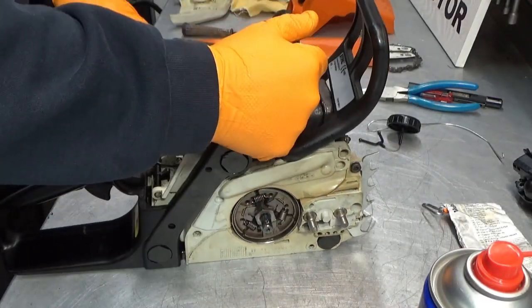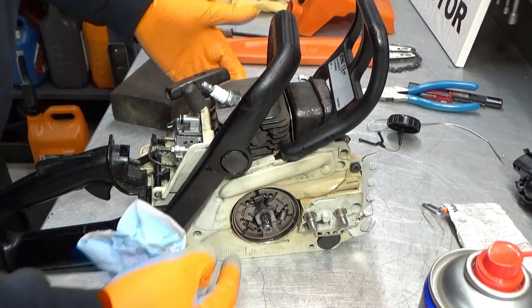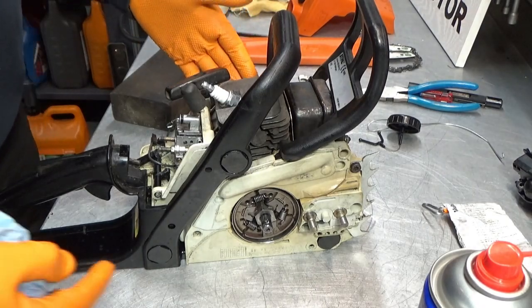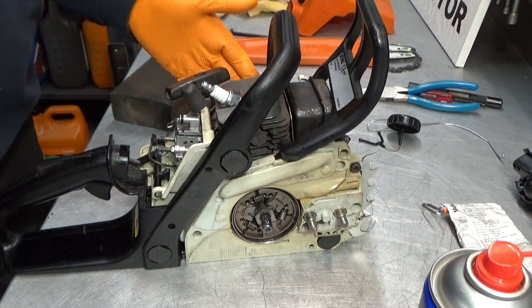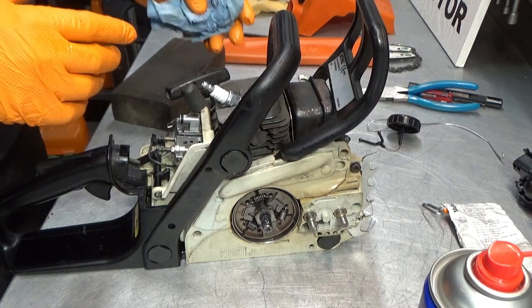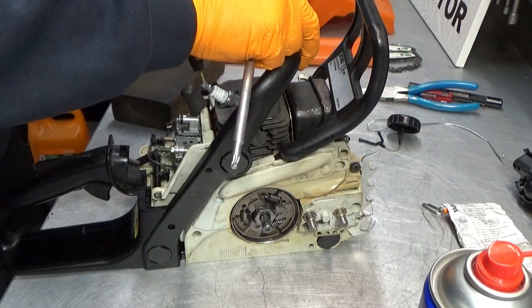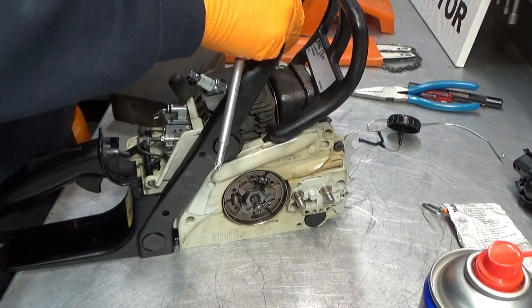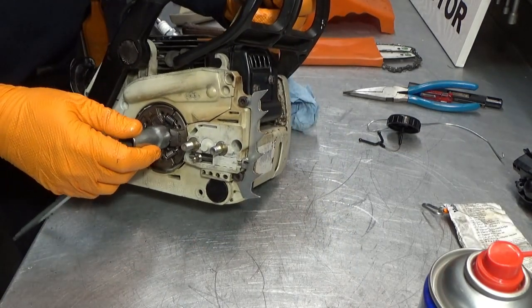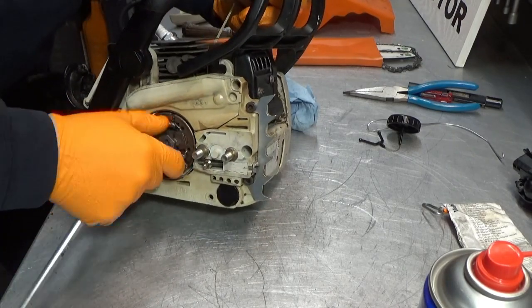Now we need to tighten this, but I really don't want to use my impact for this. The main reason for not wanting to use the impact is that on the other side of the main shaft of the engine, we have the flywheel. The flywheel has a little key in it. If you rattle this too much, you may break the key over here. And the key is integrated into the flywheel. So if you break the key, you also need a new flywheel. So we're trying not to do that. I'm just going to pull on the cord here just to give it a little bit of slack. And then I'm going to hand tighten this.